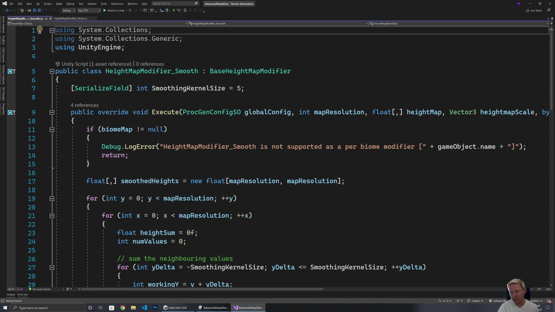That means that if we have high peaks, those peaks can tend to get very squished. It's going to be a lot harder for it to get sharp peaks because we're averaging and smoothing everything. So what I want is for the smoothing kernel size to change with height. The higher we are, the smaller that kernel will be, so the more it will preserve features. The lower we are, the larger the kernel will be, so it's going to flatten things out.